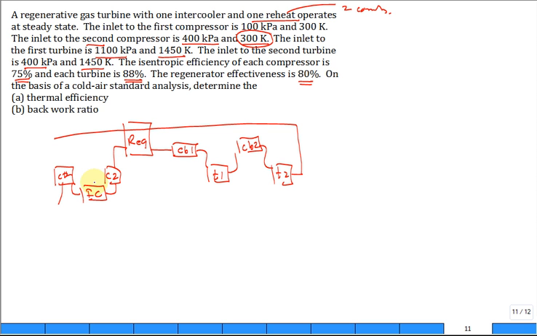Let's number our states. We're going to leave this state 1, leave this state 2, put this state 3, and put this state 4 to be consistent with our textbook, and introduce letters. So this is state X. This is state Y, this is state A, this is state B, this is state C, and state D. And I really encourage you to draw it from memory. I know it's tough, but you'll learn a lot more.